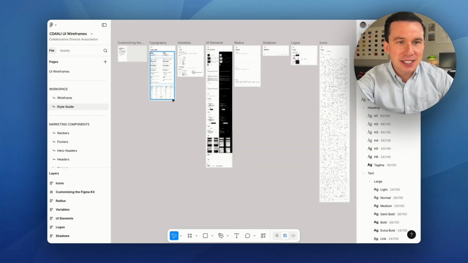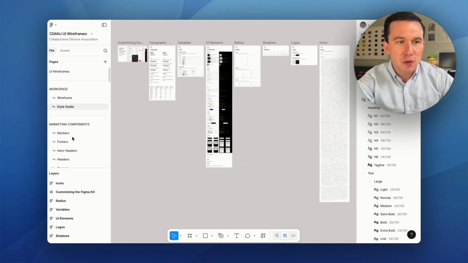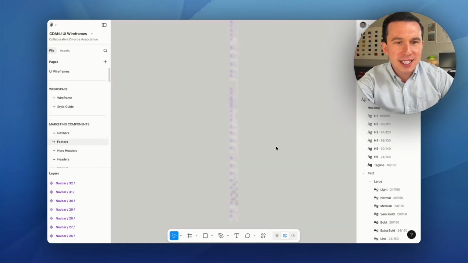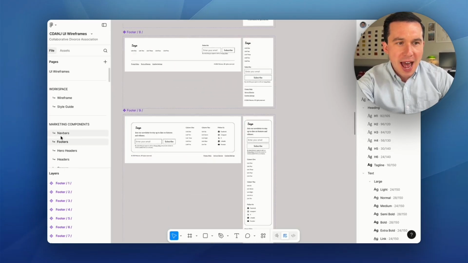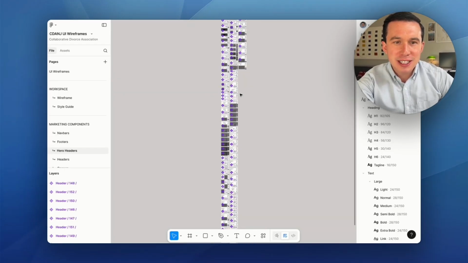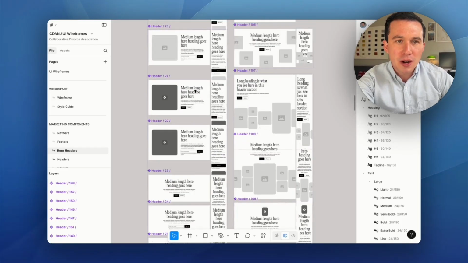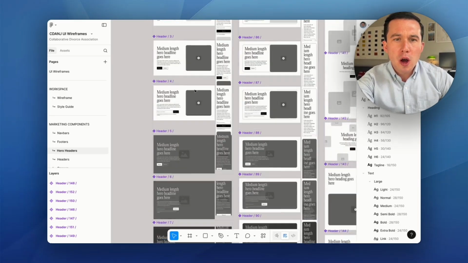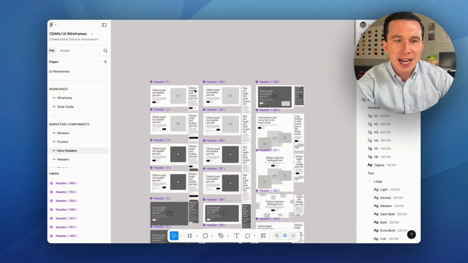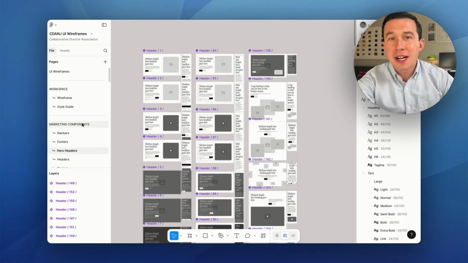So basically we have an entire style guide that we're going to work on moving over. And then we have all these components as well, if we were to zoom in. Basically this is going to make it very simple to just copy and paste all of these components over into Webflow once it comes time to actually design and build. And then also they're automatically going to be responsive, so it's just going to save so much time.